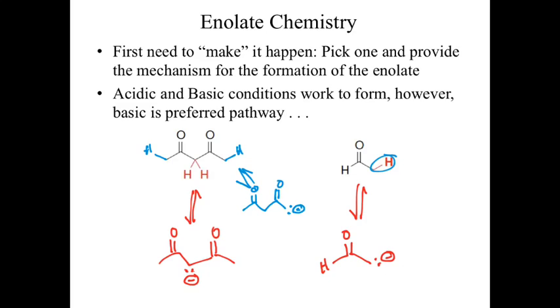So kind of the idea is that we've got all of these possible things that can happen. Which of them are going to happen first or fastest or primarily? That becomes a little bit of a trickier question. So if we take a look at our first structure, which of those two is the most likely enolate to form? Well, we've got a lot of considerations that we could run through. We've got size. We could try and do a steric argument. We can do electronegativity. Ultimately, I'd say all of those answers are going to fail for us because what we're looking at is the stability of the most reactive thing, which is right here.